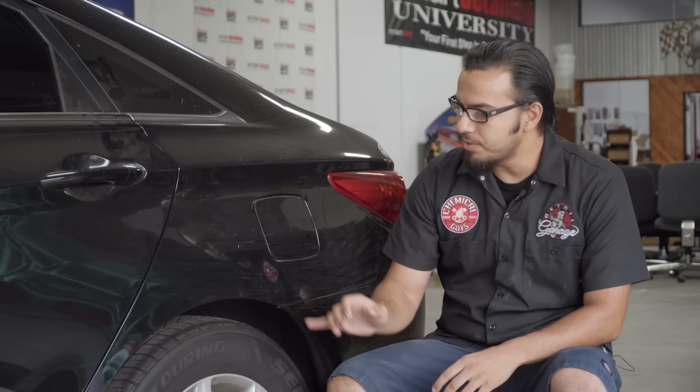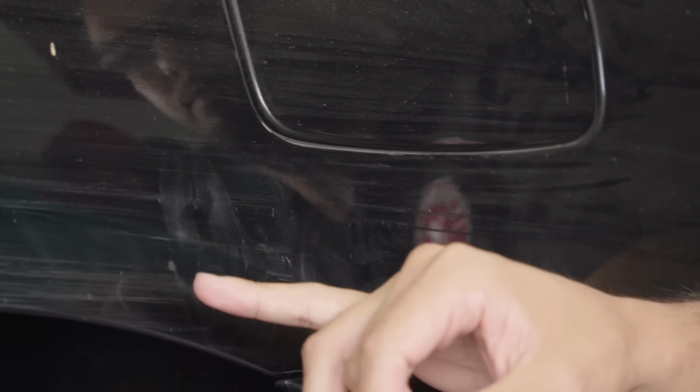Now, obviously polishing is going to remove it all, but since there are some superficial scratches here, I'm going to show you that maybe we can possibly hide it with just a glaze, such as Blacklight, which has fillers to help magnify the gloss. It helps deepen the glow, but it's also going to help mask the minor scratches and swirls to kind of blend the finish if you don't have access to a polisher.